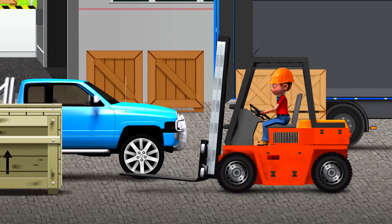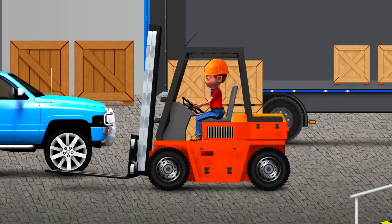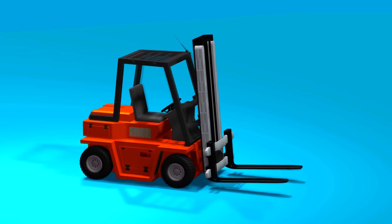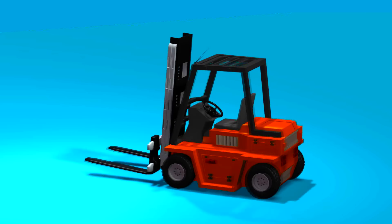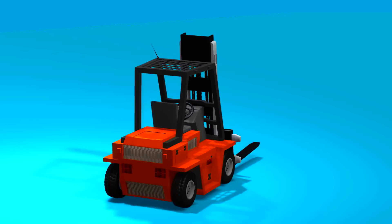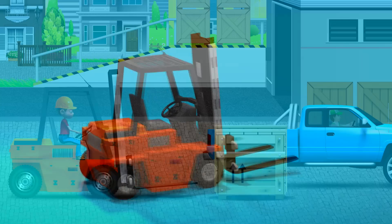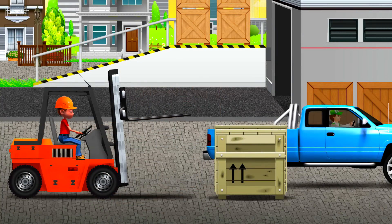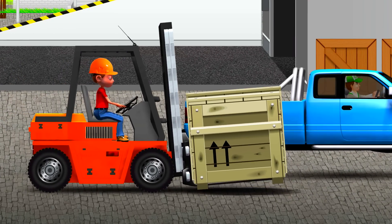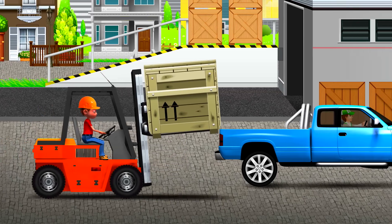Do you know what a forklift is and how it works? Now I'll tell you a little about this machine. A forklift is a kind of transport which is commonly used in warehouses. It is necessary for the loading and unloading of various cargo, as well as for its transport and storage. The forklift has a big metal fork on which the goods are carried. It uses electricity and does not need fuel. The loader raises and lowers its fork — now dropped, it pulls closer to the box. The forks are grabbing the bottom of the box, raising it and loading it to the trunk of my pickup.